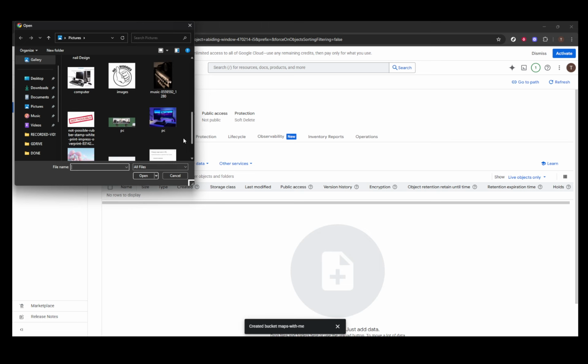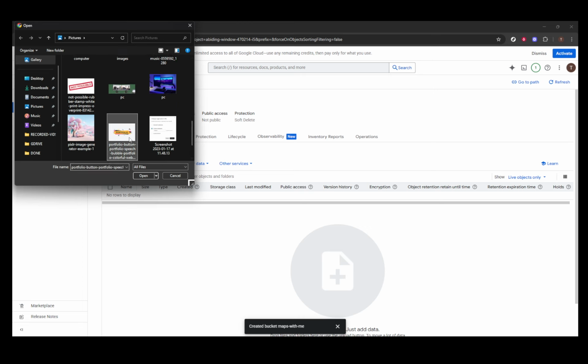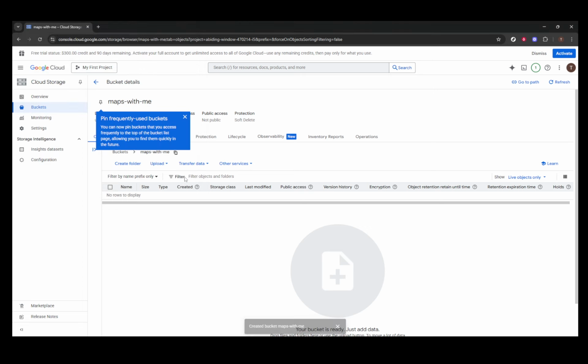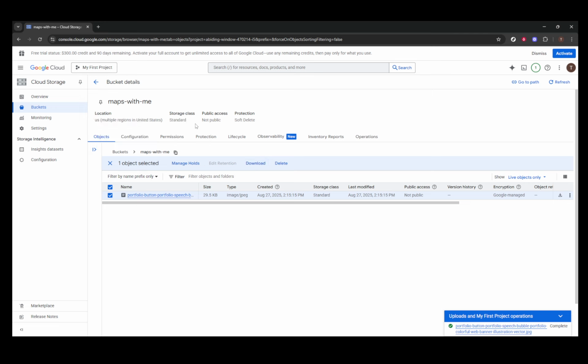Managing permissions is another critical task, and you can do this under the Permissions tab. Here you can share access via IAM roles or ACLs. If you need to share specific resources securely, you can generate signed URLs, which grant users temporary access to your files. By following these steps, you'll efficiently use Google Cloud Storage for your project's needs, ensuring your data is both accessible and securely managed.